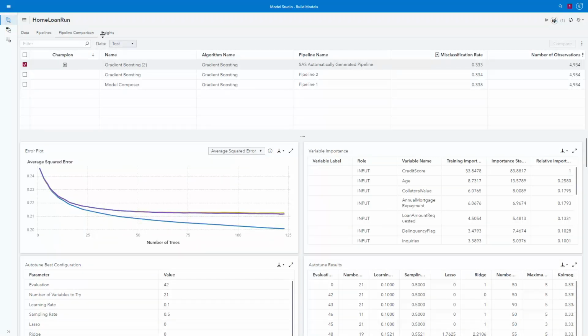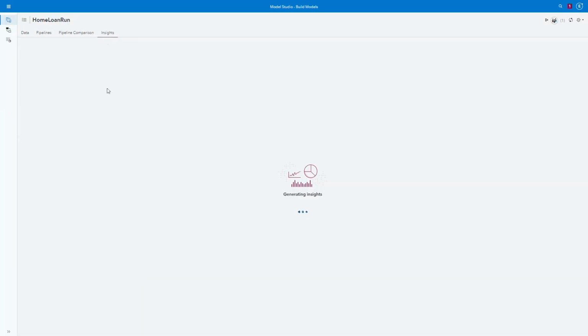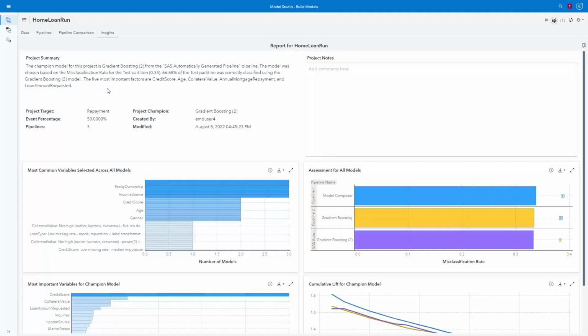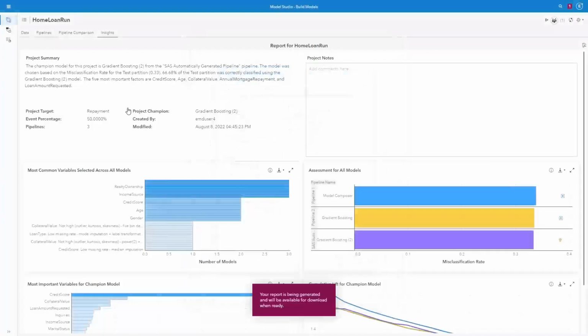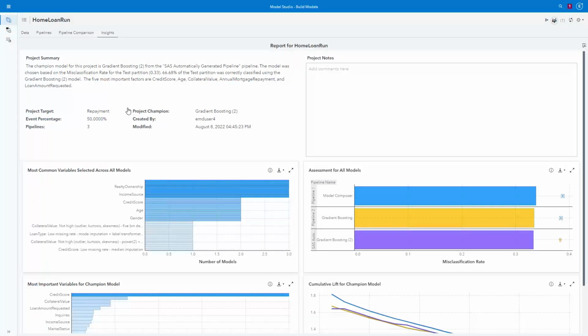And finally, there's the Insights tab. This automatically gives you a summary of your project, and the text here is again from the NLG service indicating the champion model, important inputs, and you can add any notes you want to share, and there's various other reports. You can easily create a PDF with these various items as a major shortcut for sharing information and communicating with any stakeholders of this project. The results of any node can also be saved to a PDF report.